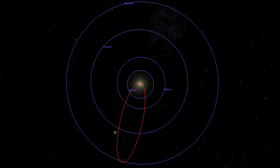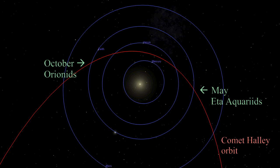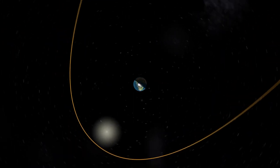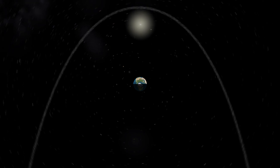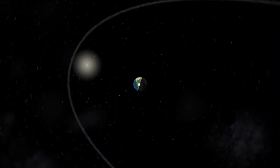Not all debris trails cross our path, of course, but that most famous comet, Halley, gives us two showers each year: the Eta Aquariids in early May and the Orionids in late October. With geocentrism, Earth is static. Comets orbiting the sun, as they do, will never have orbital paths that cross ours, because geocentrism doesn't give Earth the luxury of a path. Similarly, any debris that remains along the comet's path also won't meet our atmosphere.